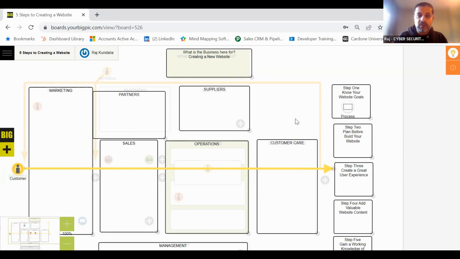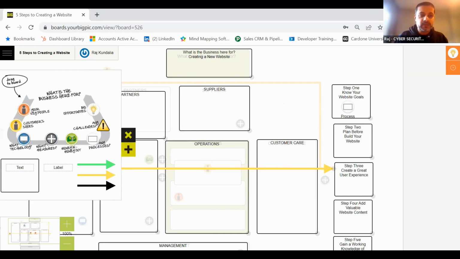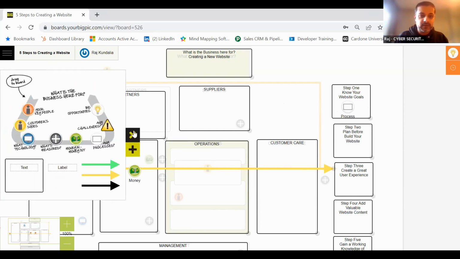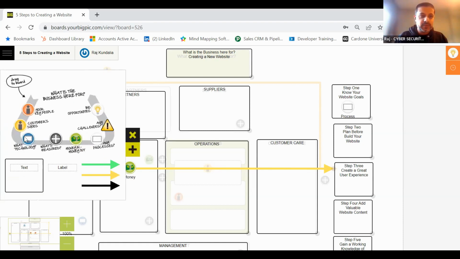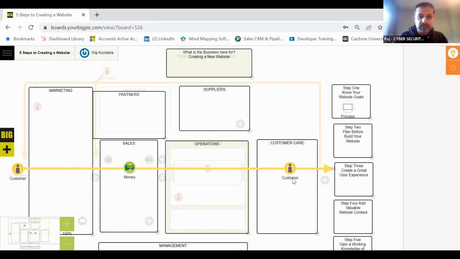So process. If I start with what is the main goal of the website? The goal of the website is to make money. We want to make money. We also want to know, like, who are our customers? So we've got customers here. And what journey are they going to go through in that process? So what we want to do is get the customer. We want to put them along that line as well. Who is the customer? And what are they coming on to buy?